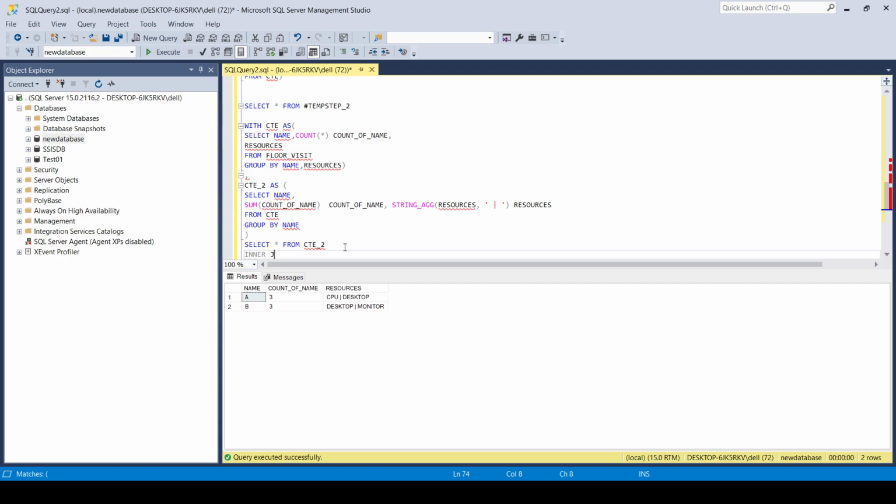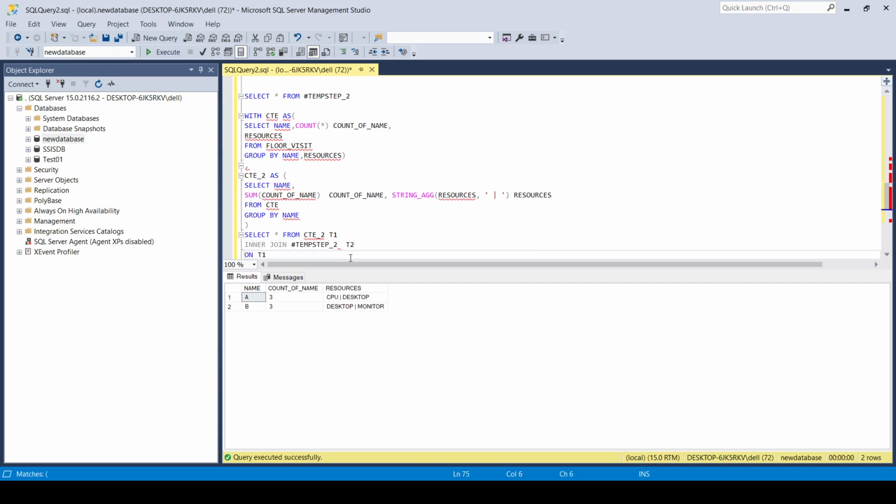We will do an inner join because we want similar names. Inner join this, giving an alias T1, and giving this alias T2, on T1.name equals T2.name. We want everything from table T1, T1 star, and from T2 we want floor, as we want the most visited floor.